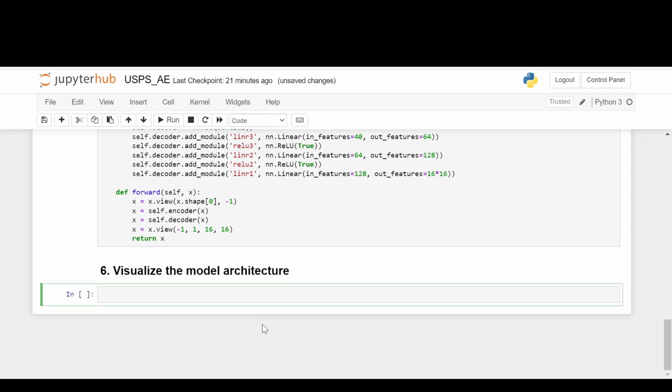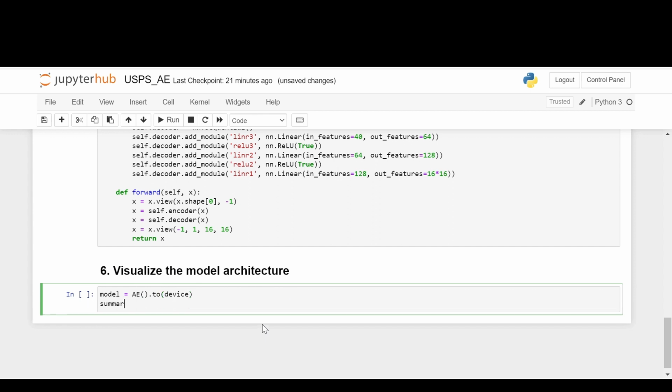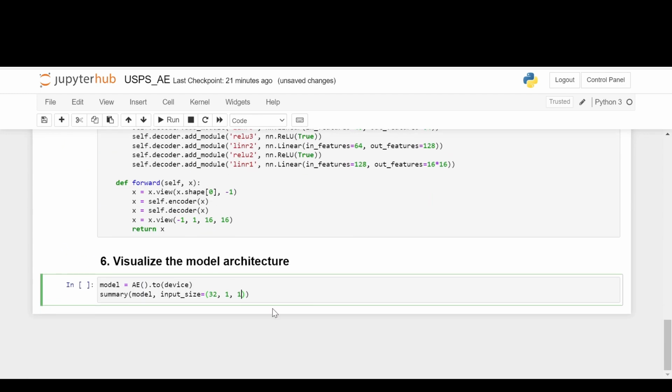Let's first create model A, and we have to send it to GPU. Input size: our batch size is 32, and the number of channels is 1 because these are all grayscale images. Let's say 16.